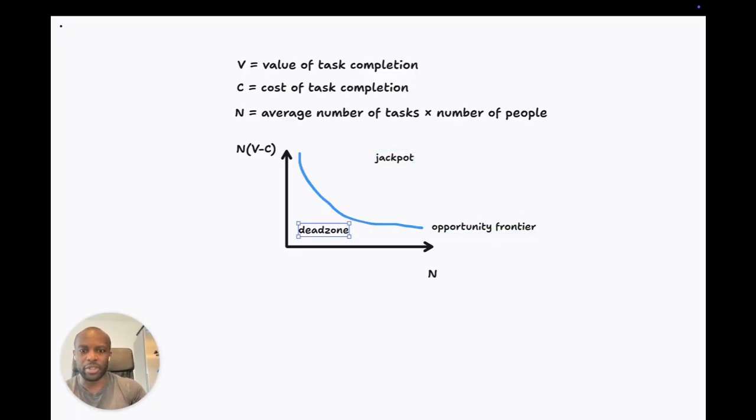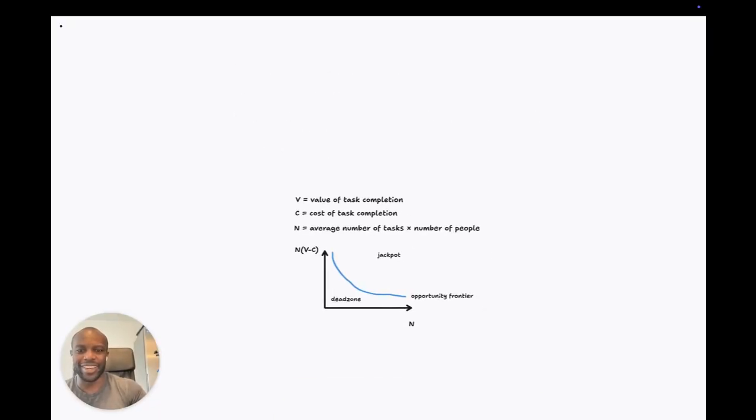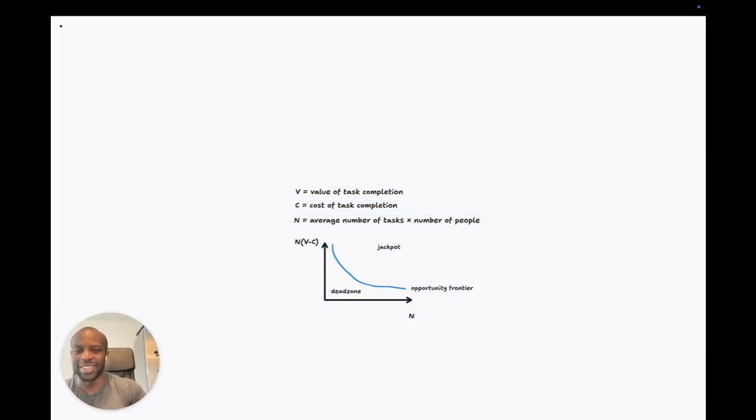So this is a jackpot, this is the dead zone. And yeah, there's nothing, these things here, if you're not saving money, if you're not creating value, don't work on it. If it's not helping a bunch of people, don't work on it. If it's helping, let's say, one person to do a lot, but then it might just be that it's cheap to do and a lot of people do it, then you could be here or you create a lot of value. Then you're in kind of the jackpot area, right? So this is the opportunity calculator, really.